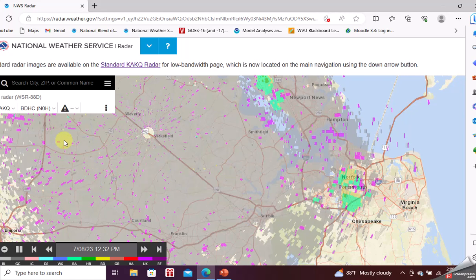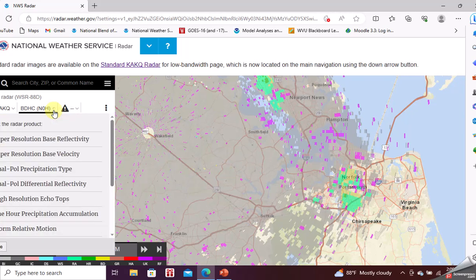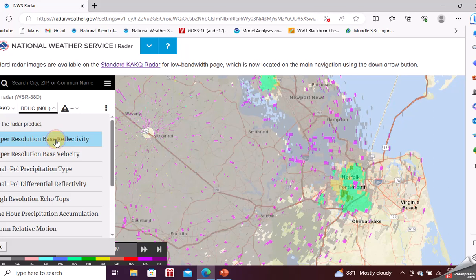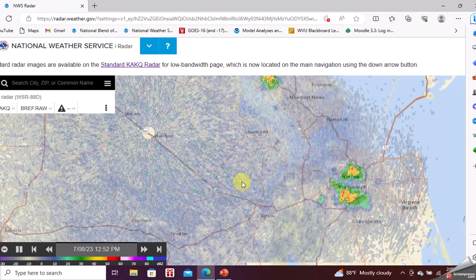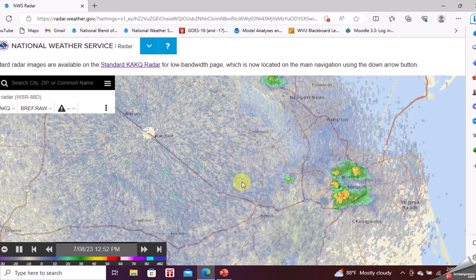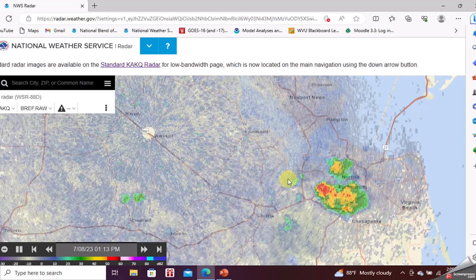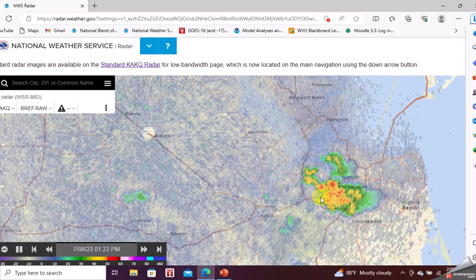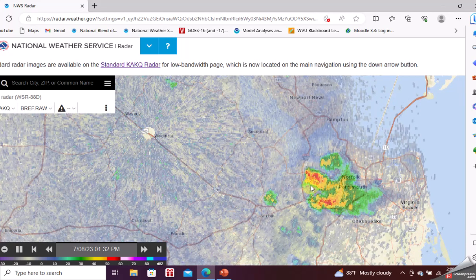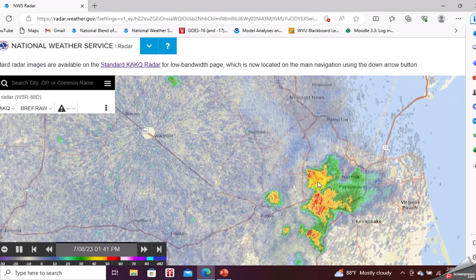If I were to show you reflectivity right now, and sometimes the National Weather Service radar page is kind of slow, I think, but there it is. You can actually see the thunderstorms and how they're moving and developing together. New ones are forming out to the west of where it was. And they're pretty intense, fairly strong, but they're not moving very far. You can see that one begins to dissipate, and this one begins to grow in its place right here, just a little bit to the south and west of where it was.